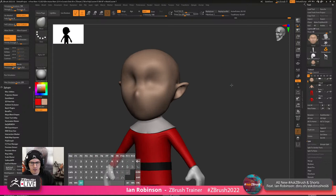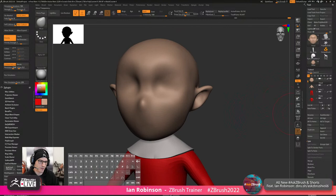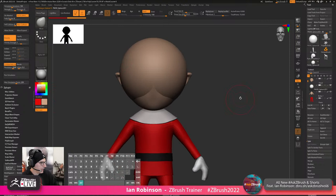Okay, so let's actually do something here too. Something that I really truly believe in is, for me at least, it's near impossible to get every proportion and volume correct without all the right things to measure against. I'm trying to still see his character's head, but I don't have his hair on there. I don't have any eyes in there. I don't have any of that stuff there. Let's get that stuff in there. So I'm going to go ahead and insert a sphere. And just for the sake of fun, let's give him some kind of bluish eyes.